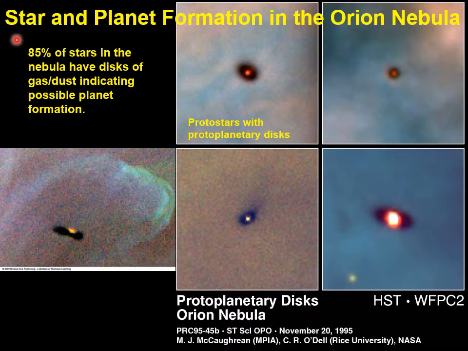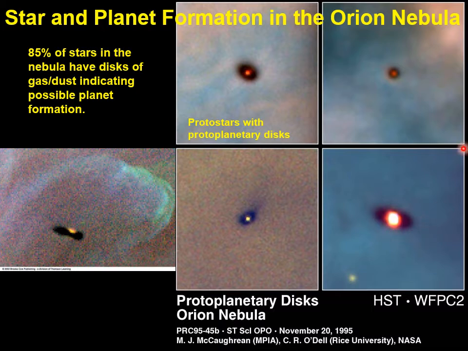I showed you something like this picture a little bit earlier in a previous chapter. These are pictures taken from the Orion Nebula, and what they found here is that the vast majority, almost all of the stars that are forming inside the Orion Nebula are surrounded by gas and dust disks. So they call these protoplanetary disks. Remember that planets form in these disks around the star. And you can see the star in the center of all of these. And so these are newly forming stars, and around them we think will be future solar systems, perhaps just like our own.